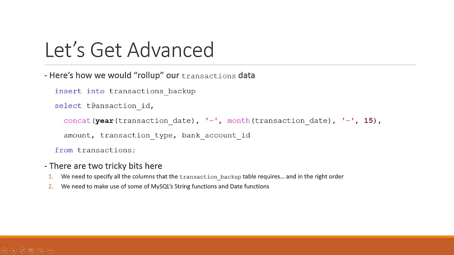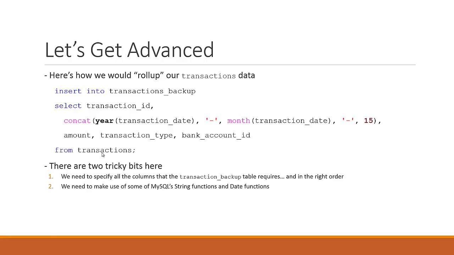So look at what we're doing. Insert into transactions backup select. Okay, so there you go. It's exactly what we're doing. We're using this new concept that we just learned. Now, in the previous example, the simpler example, I had select star from transactions. Okay, so really, if you just take out all this sort of junk in the middle, all we have here is insert into transactions backup, select star from transactions. Okay, which we're already familiar with.